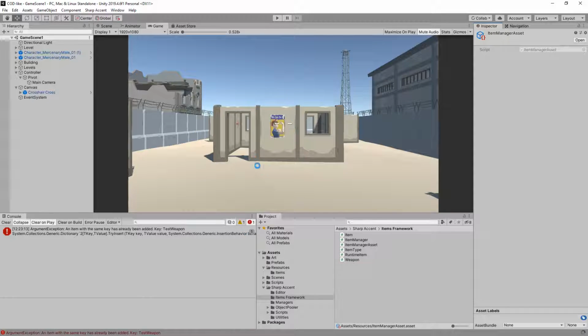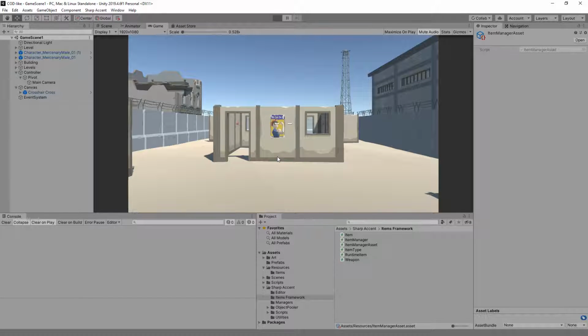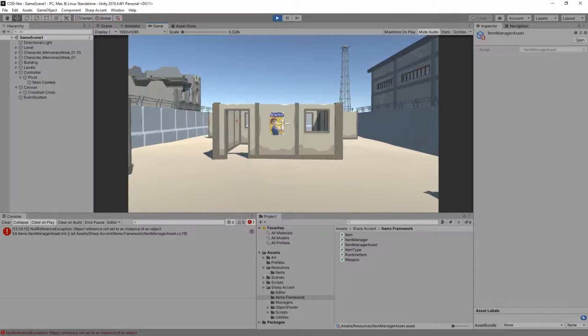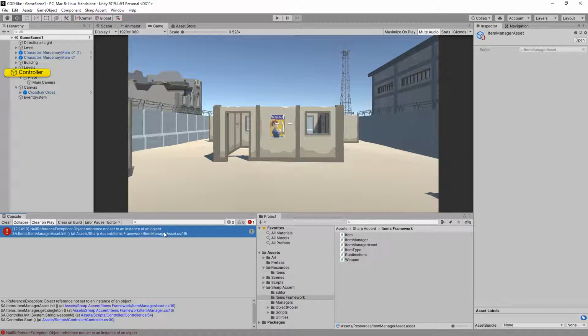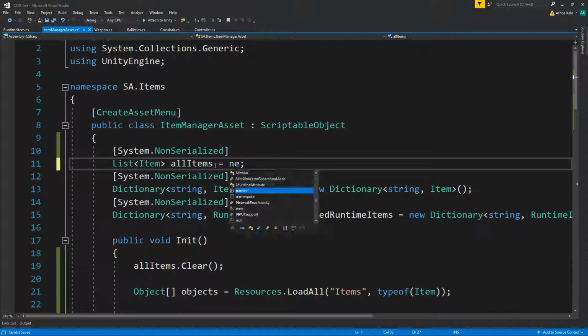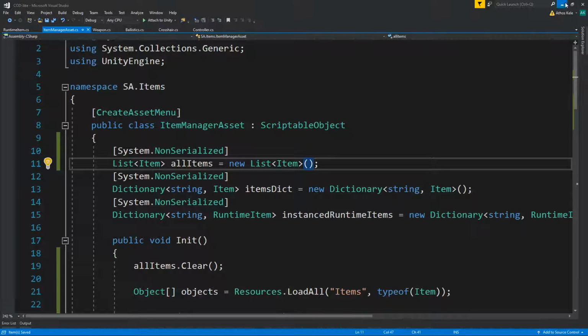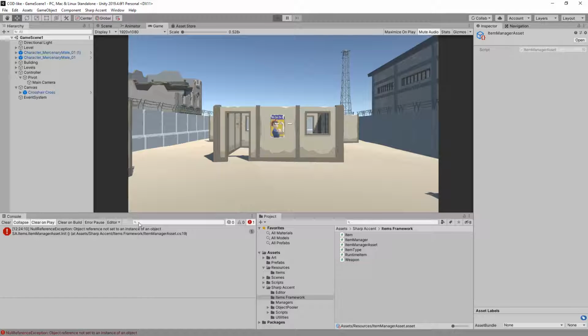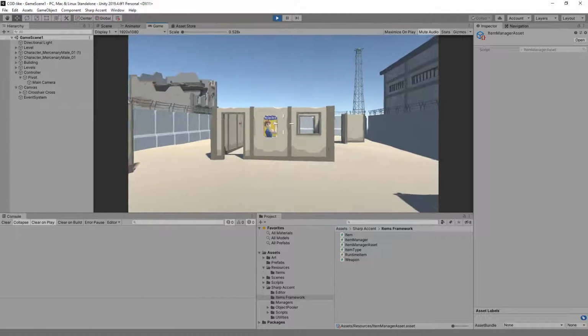Then that will have instances to the runtime, to the actual model we're going to be using later. We don't have one yet. Okay, let's set this up. Let's say what this is. All items clear. Let's make this then a new. Let's initialize that. As you can see, these are just some small things we forgot, nothing really matters.